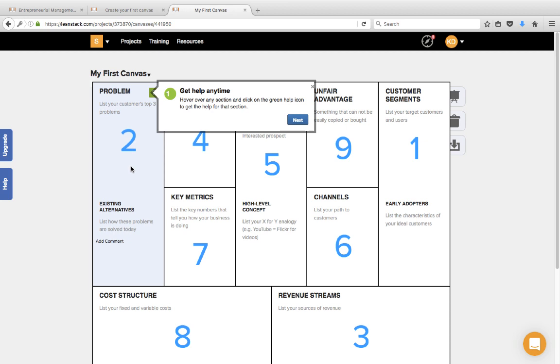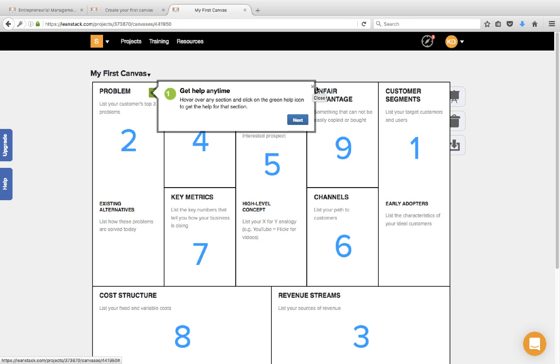So again, this is simply an introduction to the website and how to access your canvas and a little bit about how it works. But you will see in week 3 that the order of how we will do things is a little bit different than the order that is listed on this canvas. It doesn't really make any difference. Really, you can do it in any order, but there is a little bit of a scientific method to it. So for the first assignment for week 3, you will view the mini lecture, and then you will fill in box 1, box 2, and then box 5 in our case. That's how we'll look at it when it comes time to do that in week 3.